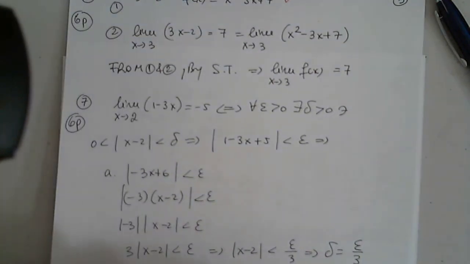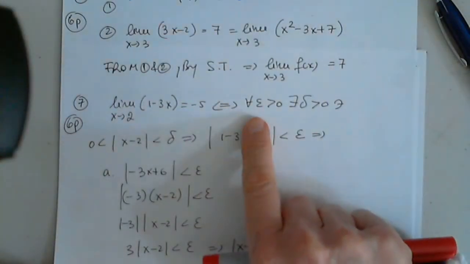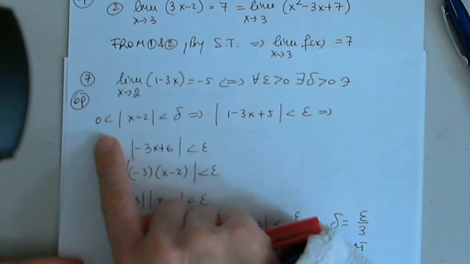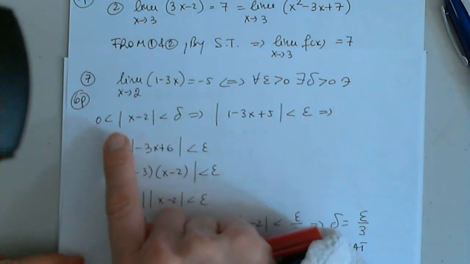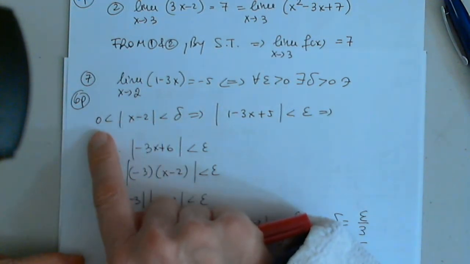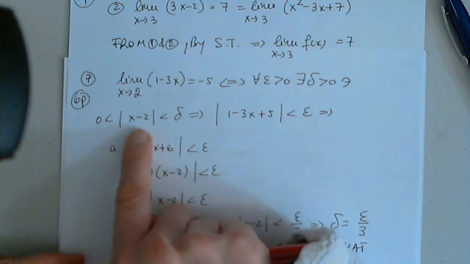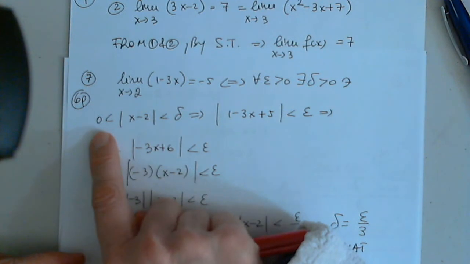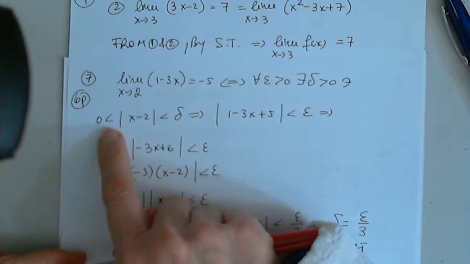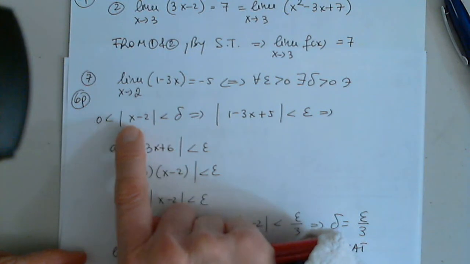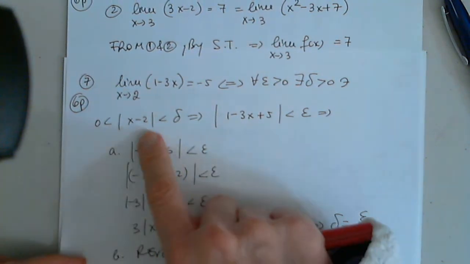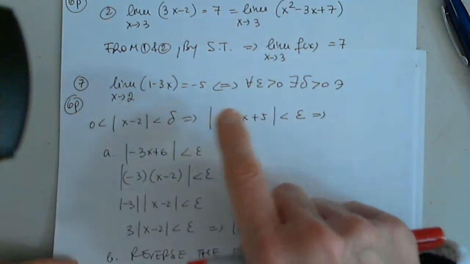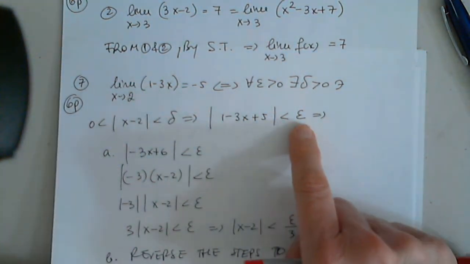Now, problem 7, the epsilon delta definition. I have to start with, for every epsilon greater than 0, there is a delta greater than 0, such that every time I pick x close enough to 2, of course positive, not 2, this means that I cannot pick x to be 2. This answer here has to be greater than 0, not 0. The absolute value is always positive, but because there is no equal symbol, it tells us that we cannot pick x to be 2. So every time the distance between x and 2 is less than delta, the distance between the function and its limit has to be less than epsilon.